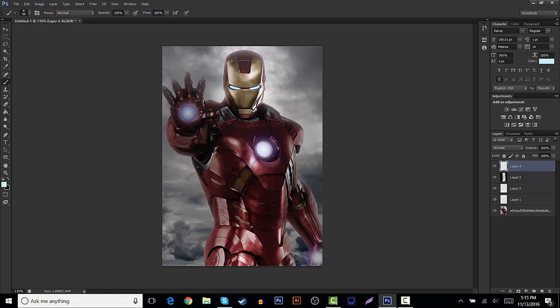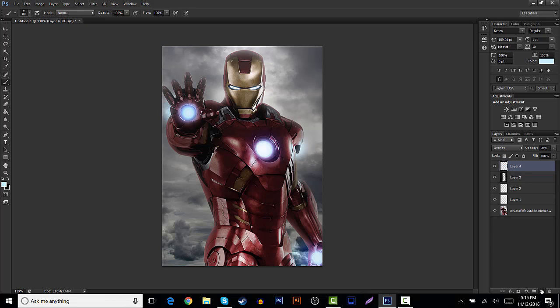So just do this, make a little line shooting out. Same for this. Just make a little circle, and right there, just do that. Change the blend mode here to overlay. So just select overlay. Decrease the opacity to about 90%, and there you go. It makes a pretty big difference, so it looks a lot better.